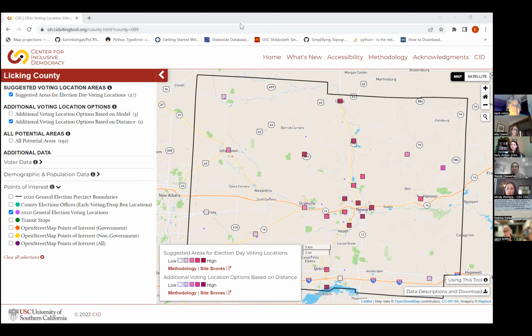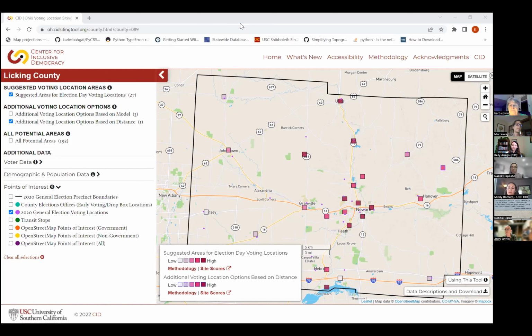We know folks are using it because we see hits on our website. But it's really important to us to know that advocates and community groups are also using it. Sometimes you guys are the best ones to bring it to the attention of election officials. Election officials sometimes forget, because of the crazy circumstances that we're in. Sometimes they really appreciate and value it, but it's just difficult for them to incorporate it. Others incorporate it all the time, and there are some amazing ways election offices across the country are using it.